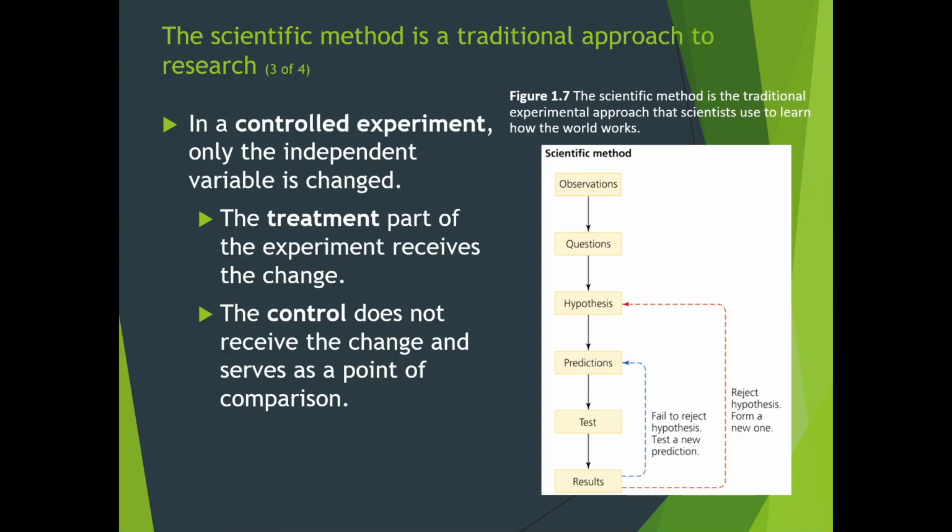Sorry about that. In controlled experiments, we have what's called a treatment part and a control part. The treatment part of the experiment receives the changes, and the control does not. You'll see this in a lot of medical experiments. They'll give you one drug, and then one will be the placebo part.